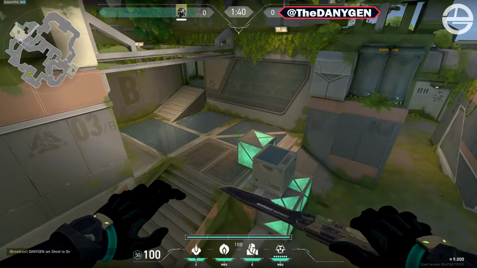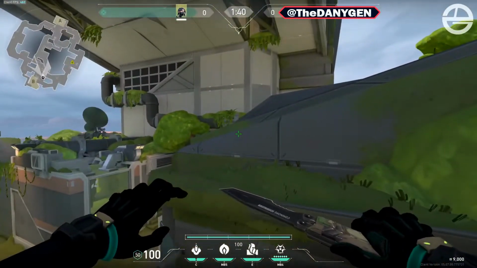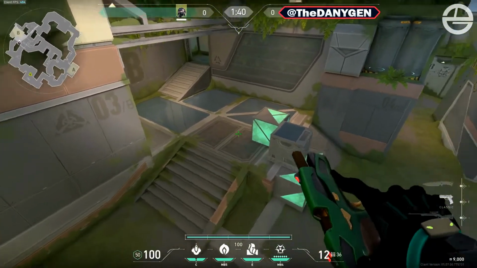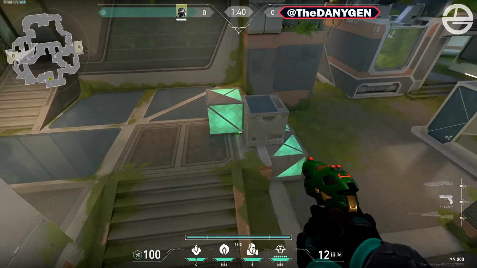Okay, so those were all of the Viper post-plant molly lineups towards side A, and now let's take a look at some post-plant molly lineups towards side B. First of all, let's start with the lineup towards B, default plant position.